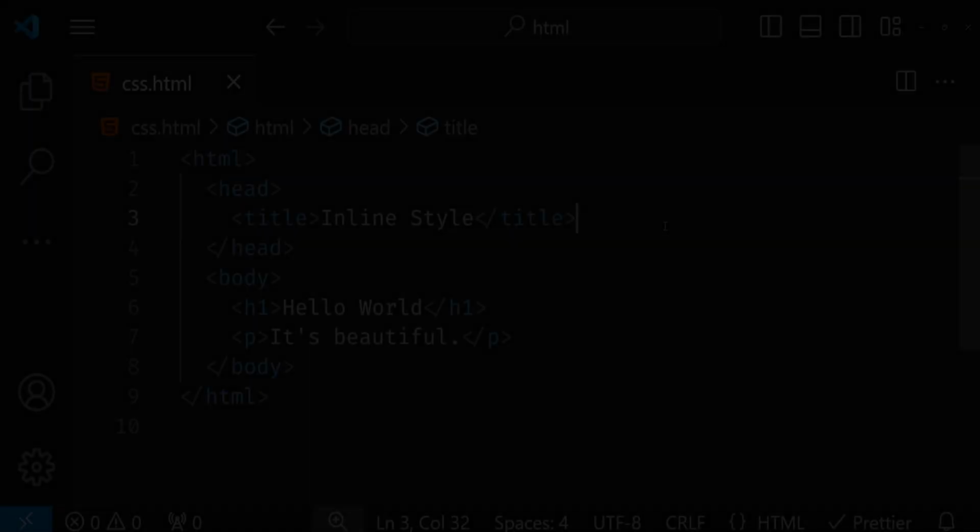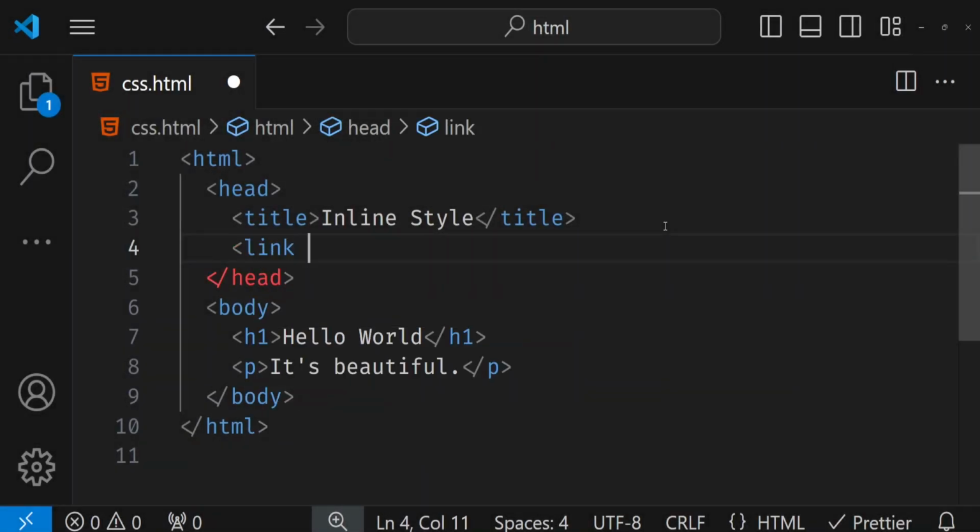You write all your CSS in a separate file, usually named style.css, and then link it to your HTML file using the link tag. Here in between the head tag, we can use the link tag and add the CSS file path in the href attribute.